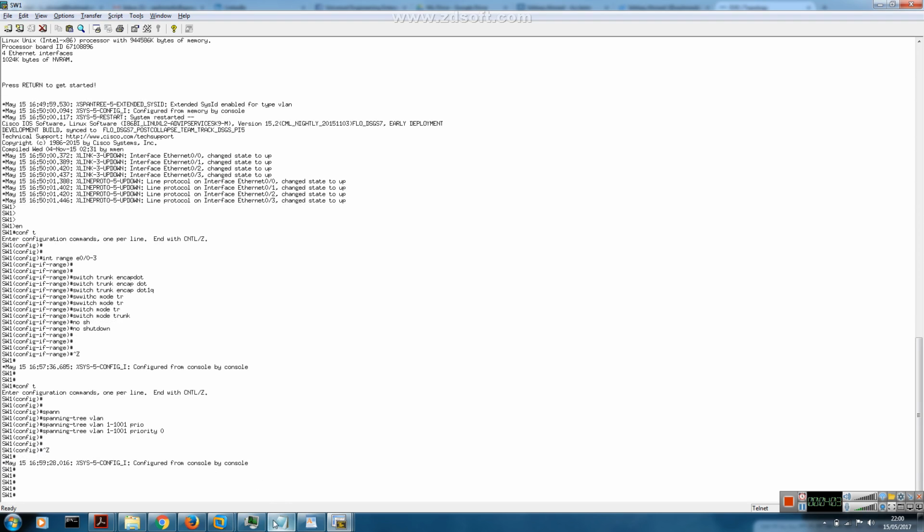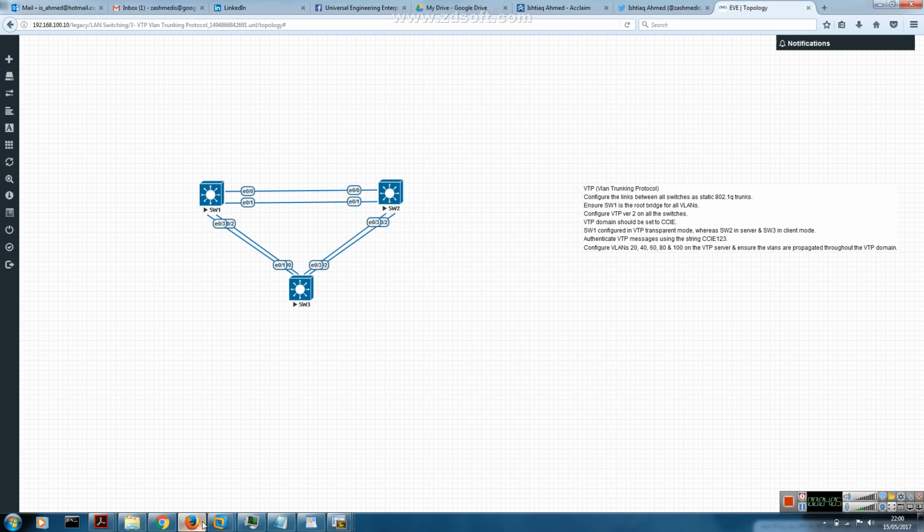So we've done that, and now we can proceed with the configuration of the VLAN Trunking Protocol. Like I said earlier, switch 2 will be configured as server, switch 3 as client, and switch 1 in transparent mode. Let's start with the server.